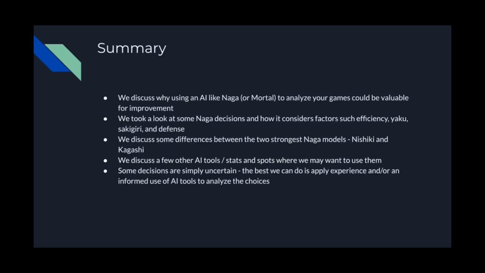To answer the other question Red Zone asked, how do you decide which games to review with AI? For me, I have almost three different mindsets. The first mindset is I just want to play a game casually, just have fun. A lot of my games on stream are like this, or when I just want a relaxed game and enjoy Mahjong. I usually don't run those through Naga. I'm not stressed about every small decision.